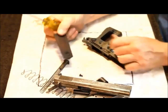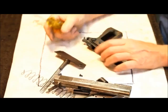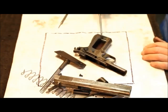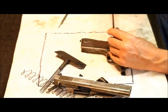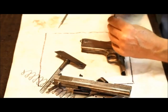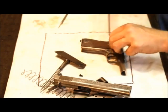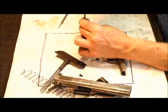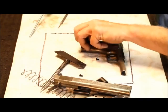I see this one, when I took it out, the grip bushing came unscrewed. I'll work on that later. They have to be staked in. You can buy any part from Brownells or Midway that you want for these guns. Sometimes you need to replace these screw bushings. That one came unscrewed on me there, which is kind of odd. We'll just Loctite it back in when we put it back together. I think at the factory they're staked, but we're gonna just Loctite it in place so it stays in.